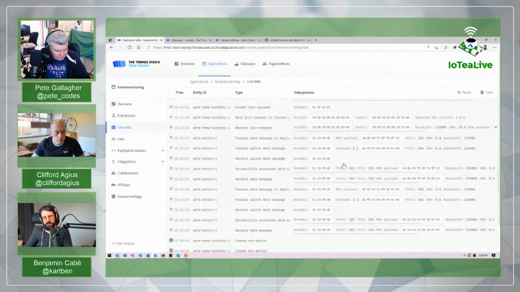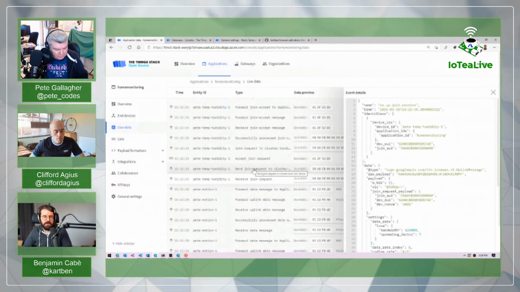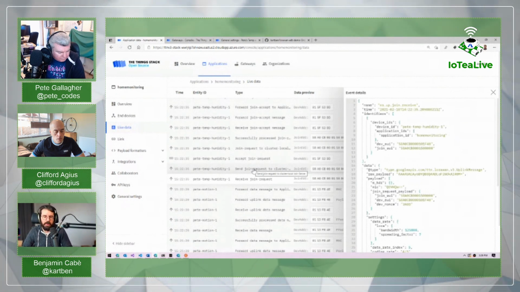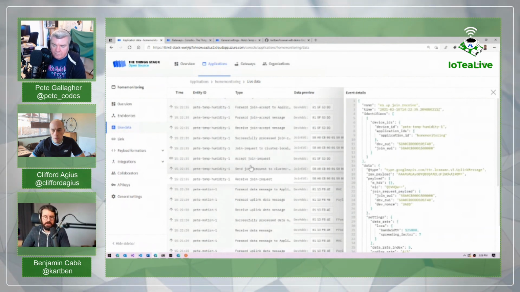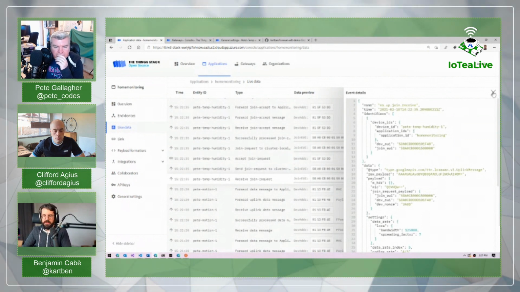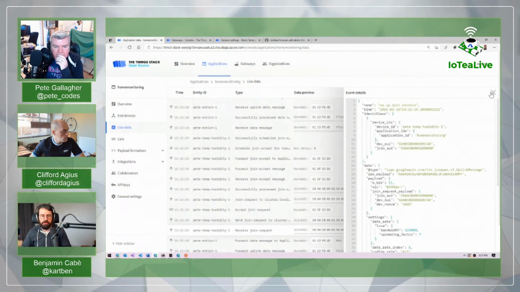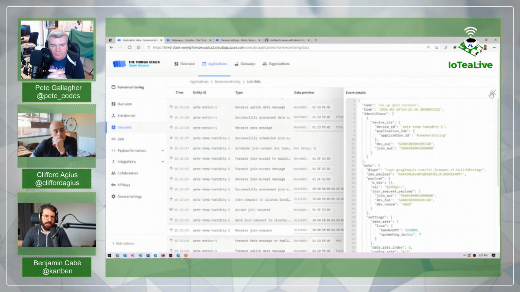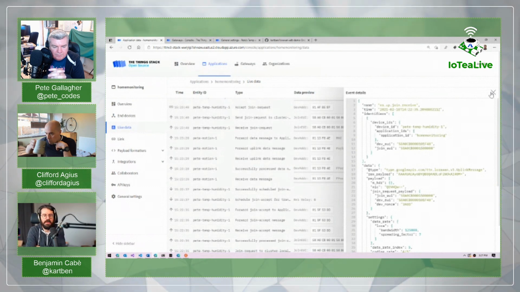Yeah, the server received the join request and forwarded it to the join server. Like we just said before, the join server could be a different entity. Right now it's all running on the same VM, but it could be a specific microservice in charge of checking that the join request is legit and, more importantly, turning it into a reply that should be sent to the device in the form of a unique app session key for the device to use from that point in time.